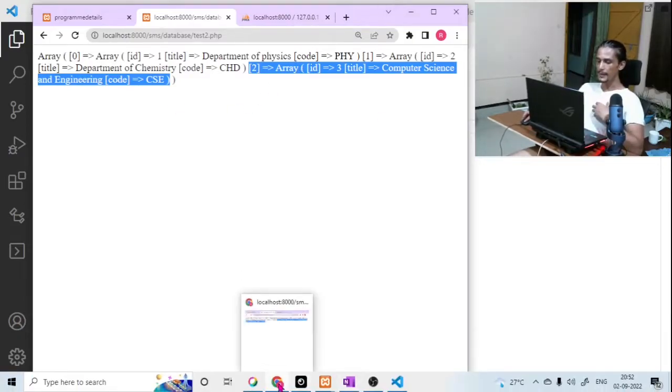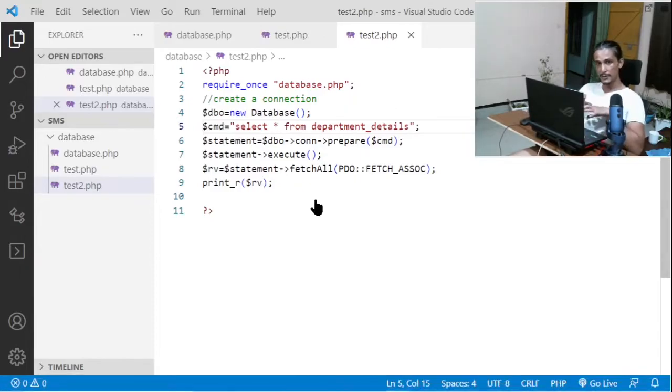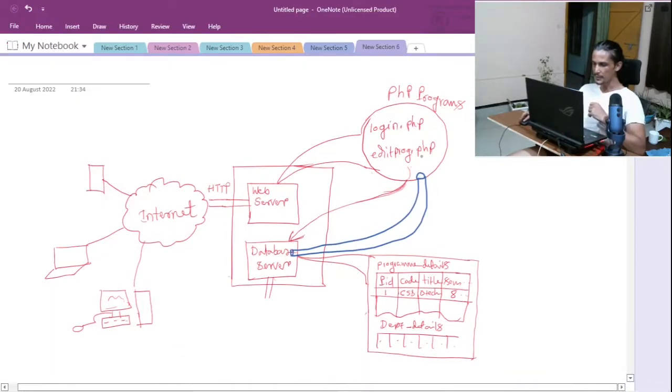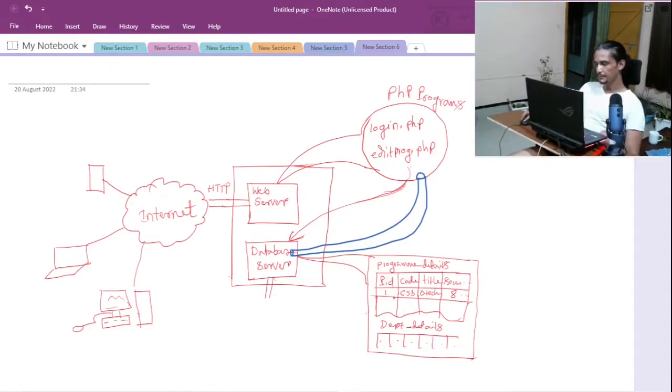Done. Now this is how you execute a command from a PHP program. You can execute a SQL command from a PHP program. Basics are clear. Now I just showed you how we are executing commands which are going in this direction. That is, they are retrieving some rows from the tables and sending them back to the program. In this direction we are executing the command, right? But it could have been easily in this direction also.